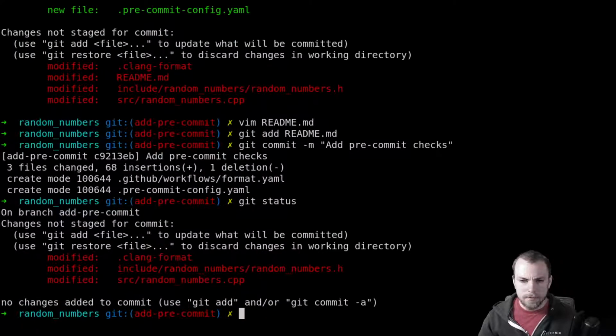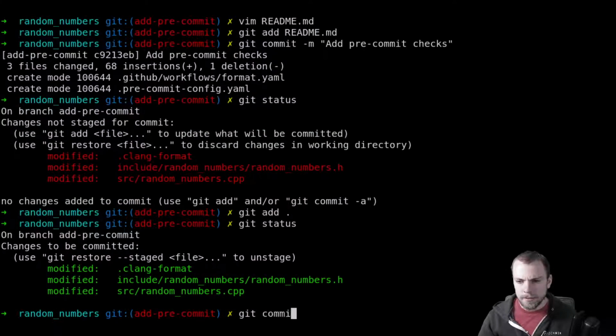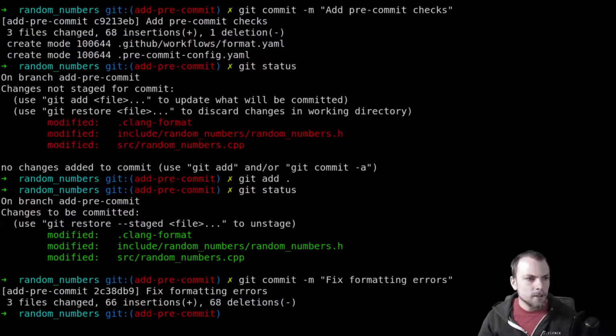And what do we have? Git add and git status. Git fix errors. All right. Now we're ready to submit ours. Normally you push through a fork and maintainer, so I can push to the actual repo. The reason I'm doing this is there aren't any GitHub actions running yet on this repo. And until there is, the only way to get them to start running is for it to be on a branch that's actually on the repo. So I'm going to push to the actual repo and make a PR from that.